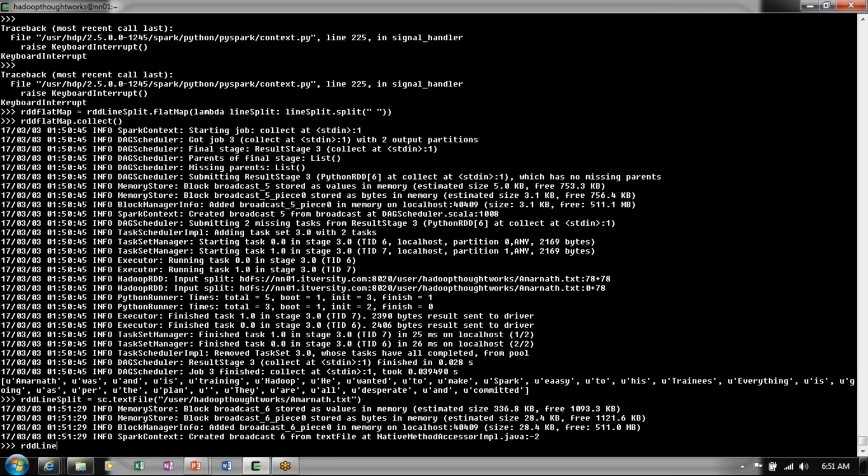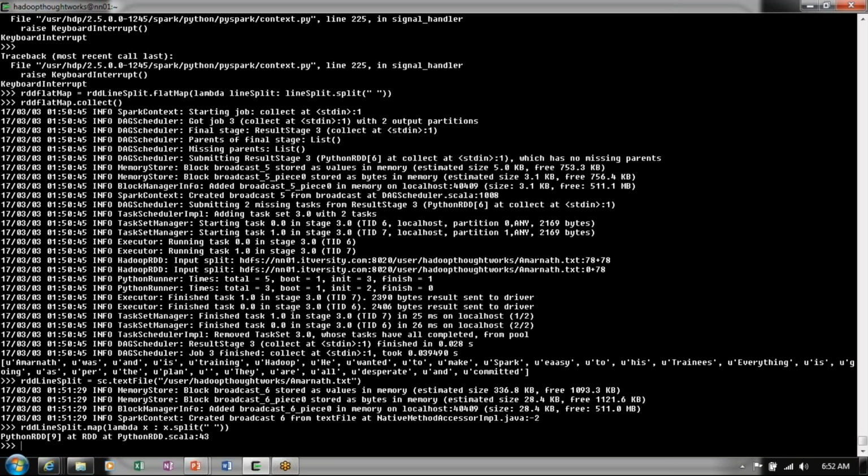RDD line split dot map lambda function. I'll define it here. Lambda x dot split with space characters. Close this one. Now RDD line split dot collect.